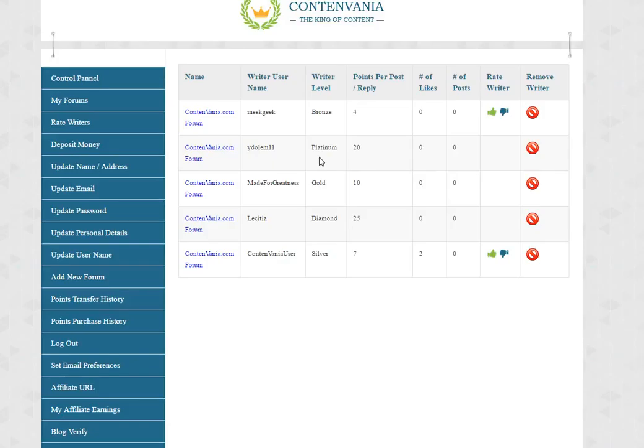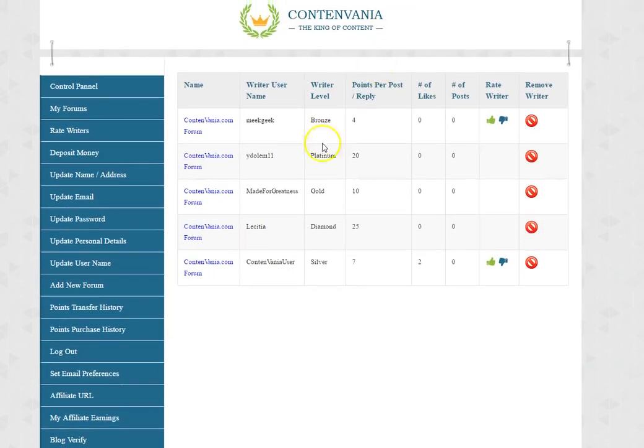So if, for example, writers are doing really well but nobody bothers to give them thumbs up, they have an opportunity to automatically get upgraded to the next level. So essentially, to get to the diamond level, they need to post 5,000 successful posts, and it will take a long time. So we designed this system to reward the good writers, so they stick to our website and they don't go and leave us for something else and work for other websites. So they have incentives. We also share profit with top 5 writers. We do everything possible to keep writers from leaving us, and we've been very successful so far. Everything is perfectly working, and we have top writers working for us.